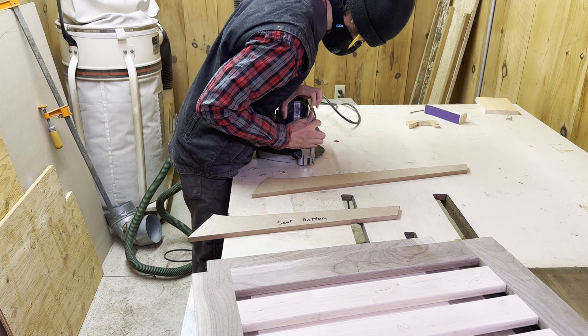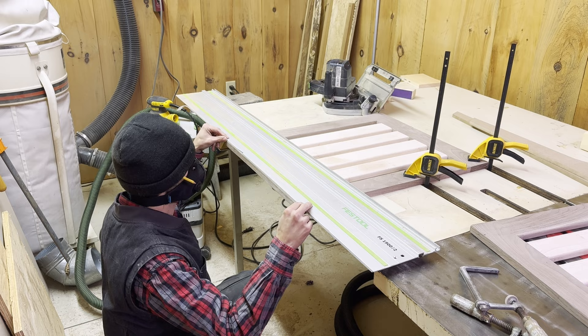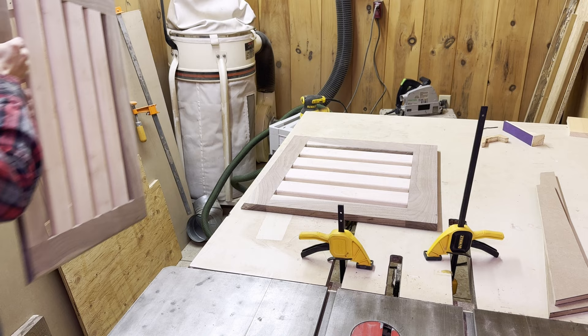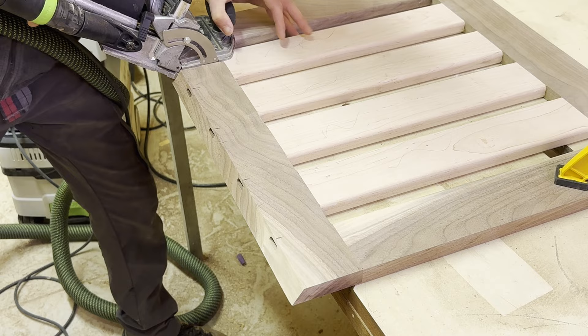I have never taken my track saw off 90 degrees, and if you've watched any of my other videos, you know my track saw is a hand-me-down from my father. When he gave it to me he said the angle adjustment has something wrong with it, but he couldn't remember what it was. So while I was cutting I really hoped it wouldn't mess up what I just did — but luckily it stayed in place at 45 degrees. The cut was a success. It made it really easy to throw an angle on the end of a piece, and I'll have to remember that trick in the future.